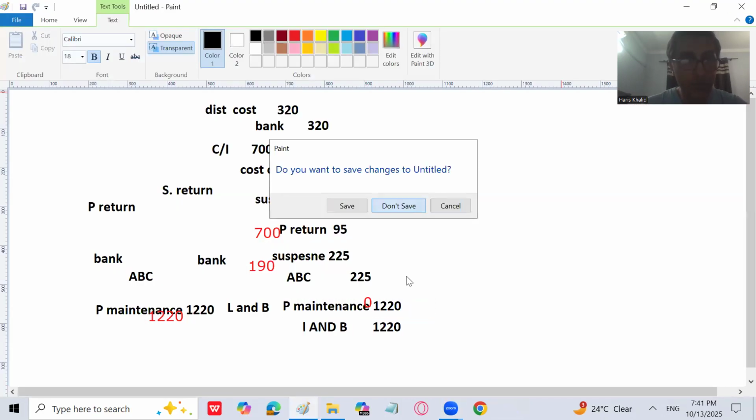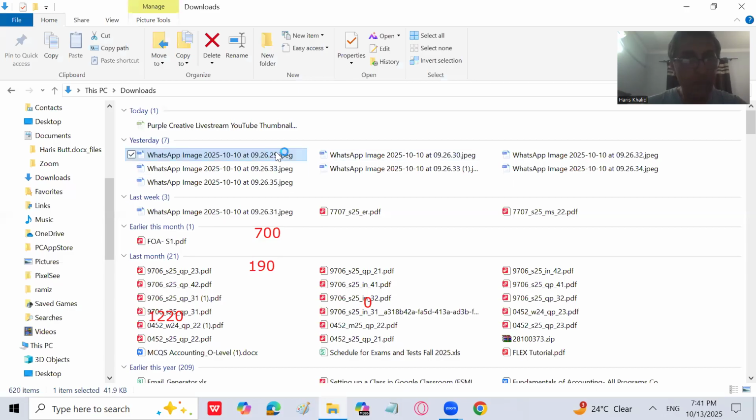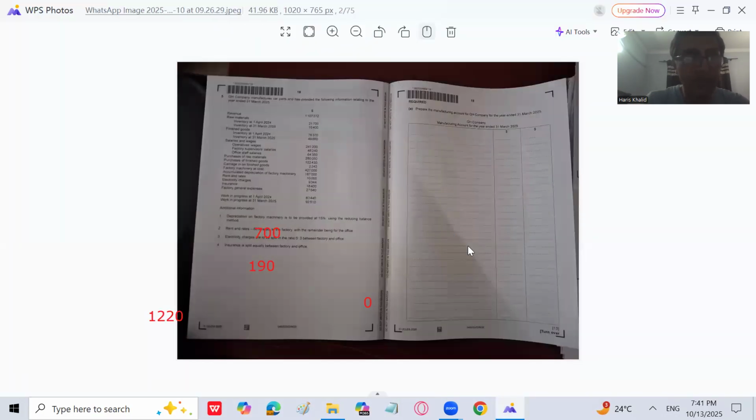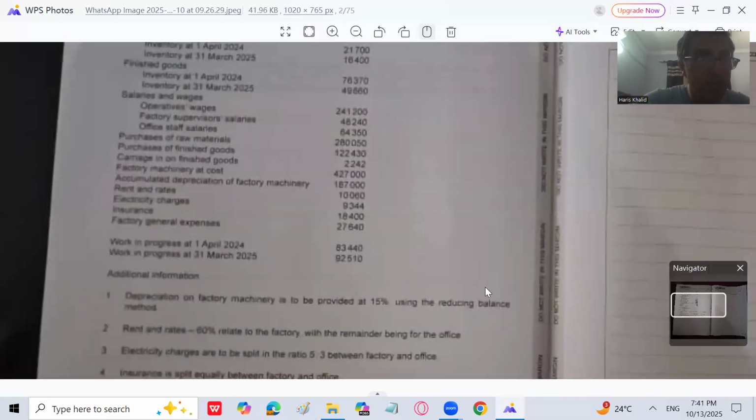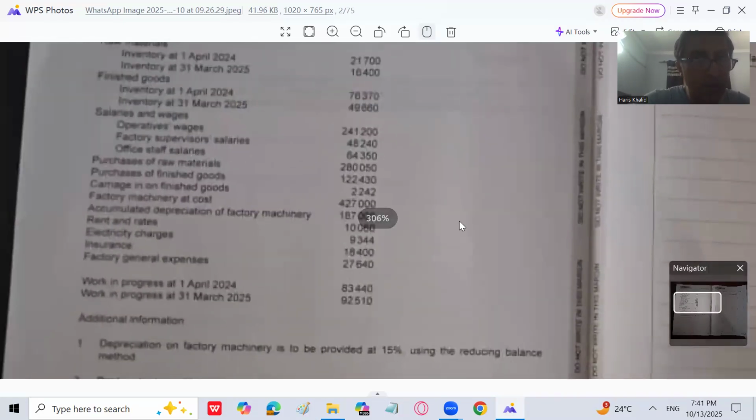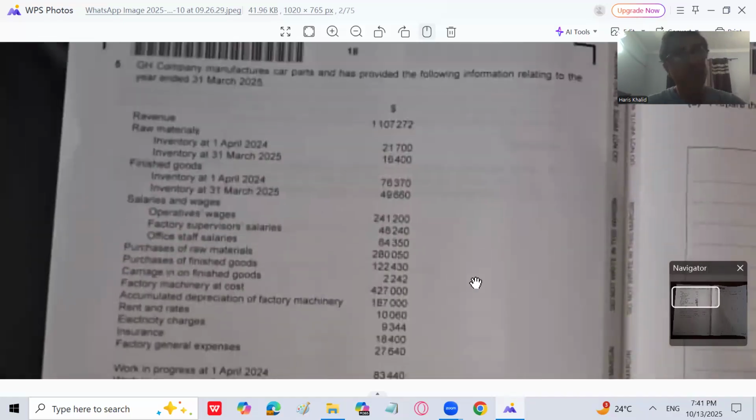Hopefully you have understood this particular part. So let's prepare the next question. Let me see, because 1, 2, 3 we have done, it must be question number 4, because 5 is for ratios. So question number 4 is going to be regarding the ratios, and question number 5 is for the manufacturing part. Okay.